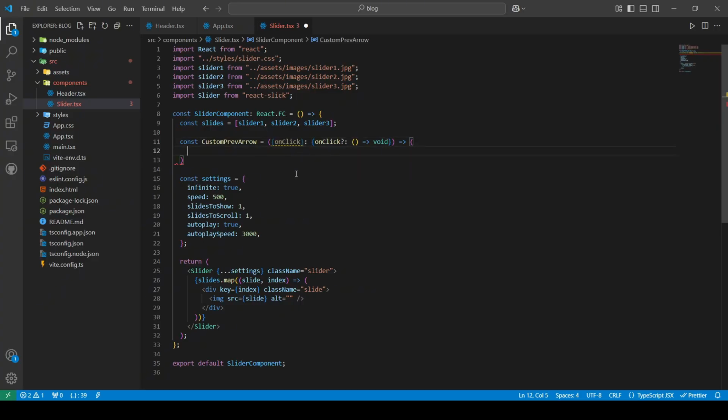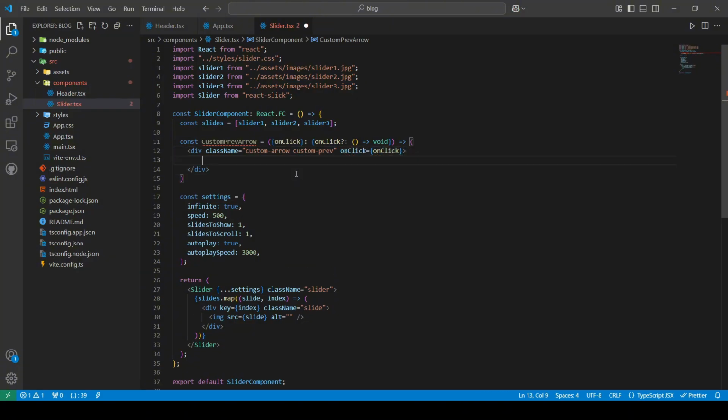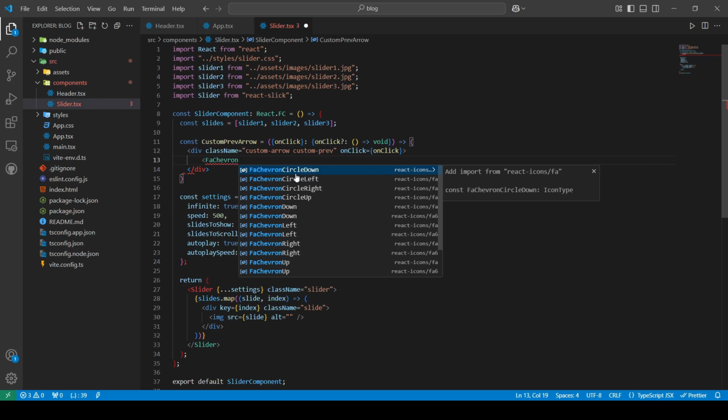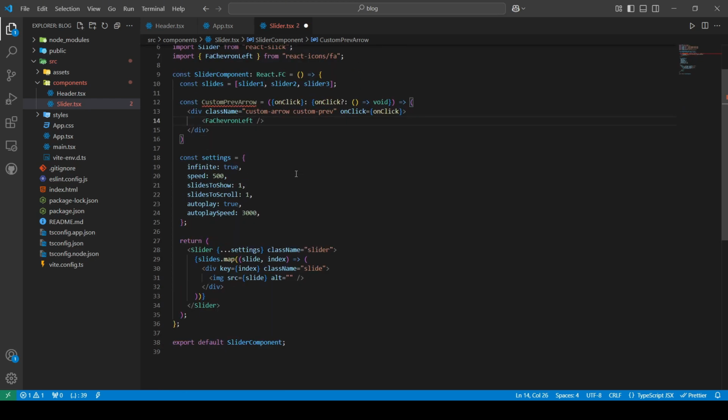And inside this function we will return a div, and we will pass the on-click function to it. And inside this div, we will display the left arrow icon. And then we will do the same for the next arrow.